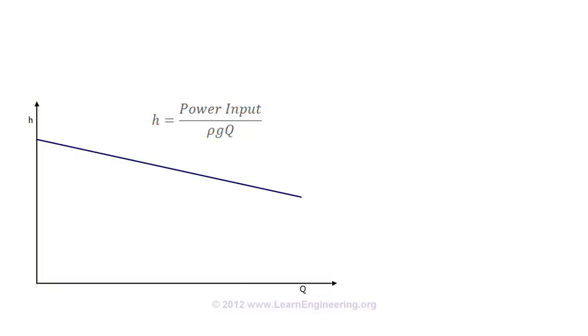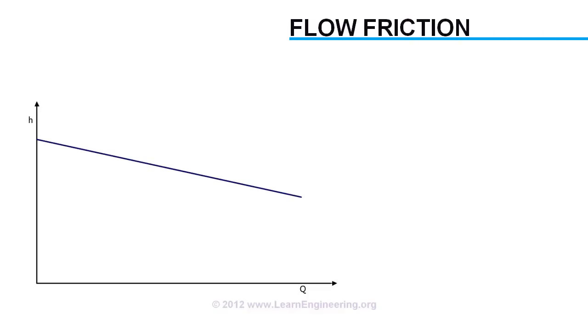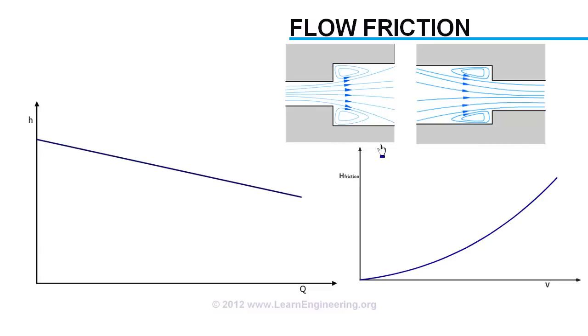In practice, there will be lots of energy losses associated with pump flow. One of the main energy losses is due to the effect of friction in the flow. This loss increases quadratically with velocity. A similar loss occurs when there is sudden expansion or contraction. Magnitude of this is also proportional to velocity square.